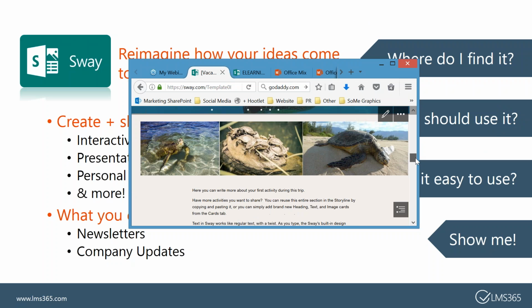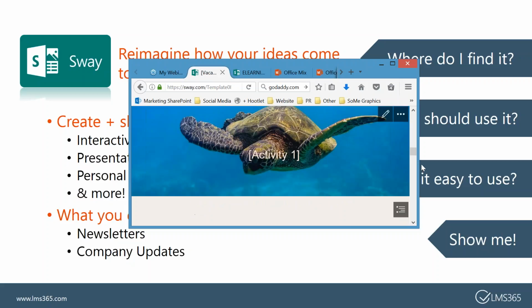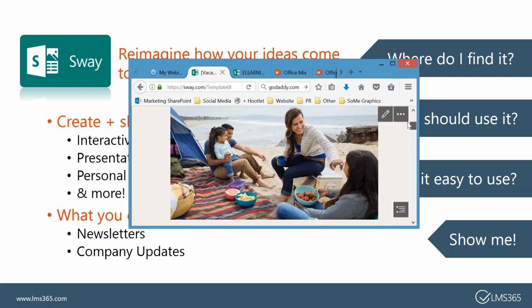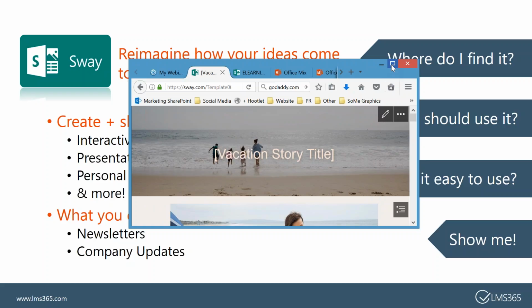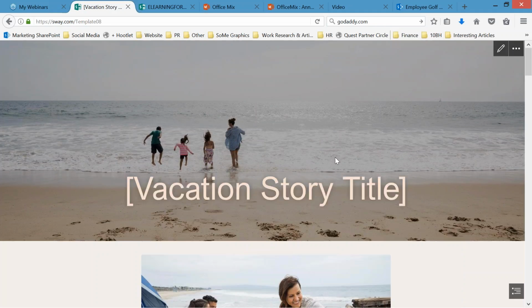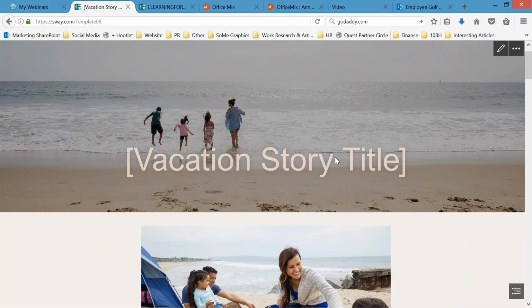To simulate that, we can minimize our window, and you can see how it's dynamically changing based off of the screen size. So it's really convenient to showcase your content regardless of where you're getting your content from. Whether you're on a phone or a tablet, it'll be fine. You don't have to worry about customizing this specific thing to work on all devices. It already just does it for you. So let's go ahead and actually use this template. Click on the Edit button up at the top.